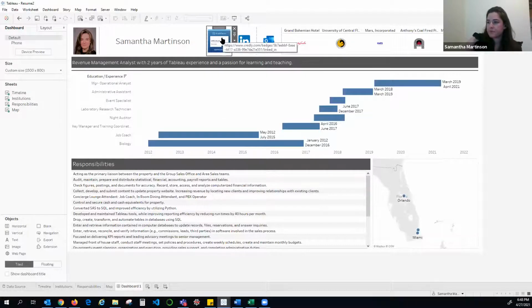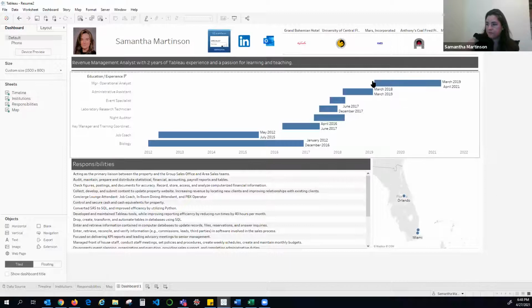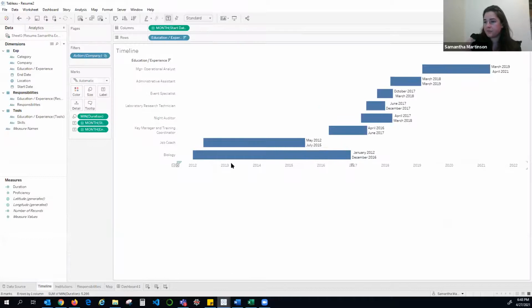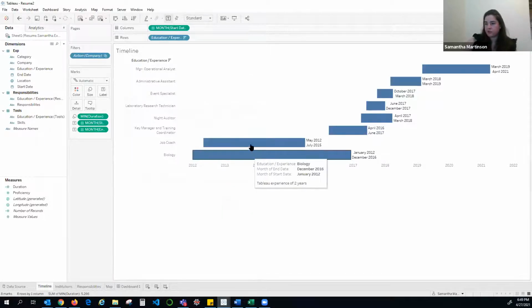No, but it will give me the badge there. This might be an either or, but we could create tooltips anywhere in this. And that will actually bring it up everywhere.